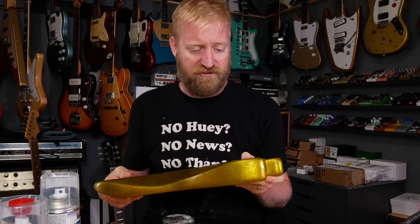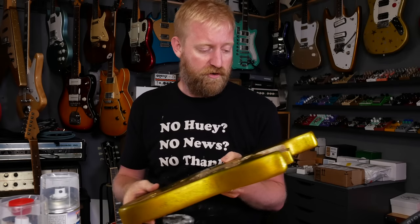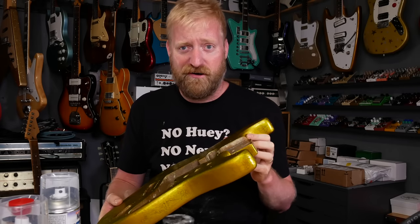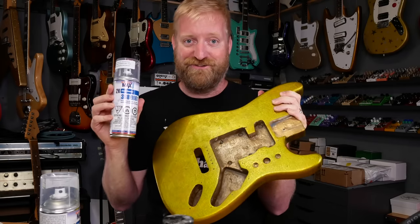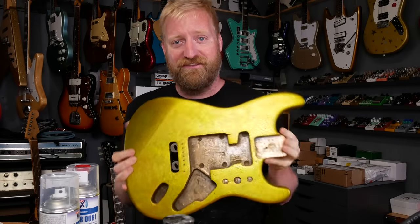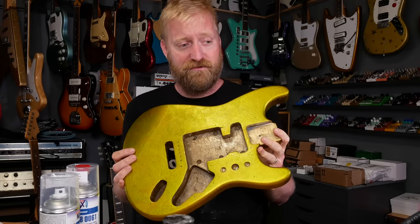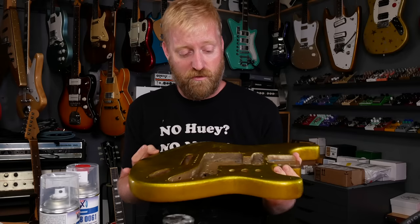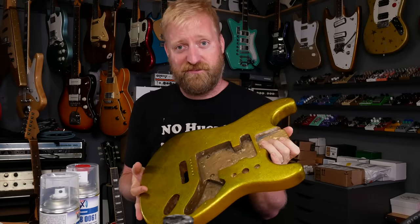Not at all in the condition I was hoping for to wrap this thing up. I was able to knock back the orange peel quite a bit, the raised bits quite a bit, but it's far from perfect. I think I can get it closer with another coat of this expensive, dangerous spray stuff. So I'm going to let it dry in the sun a little bit, give it another coat, and then come back tomorrow for a fresh wet sand and maybe a machine polish. Time lapse — here we go.